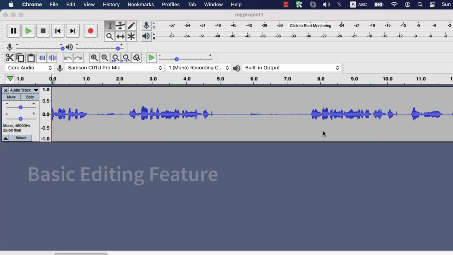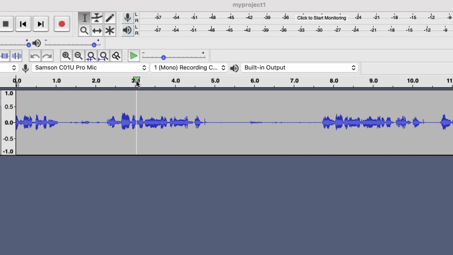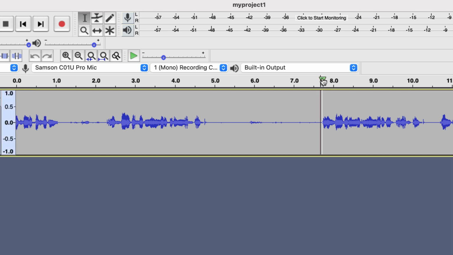Let's now see very basic things of audio editing. So this is the timeline, and in this timeline you can see your audio with respect to time. So how your audio is at 3 seconds or how your audio is at 4 seconds, you can see from here. With the mouse, this green head icon is moving, and this is called the playhead. So you can click at any point and the playhead will move.